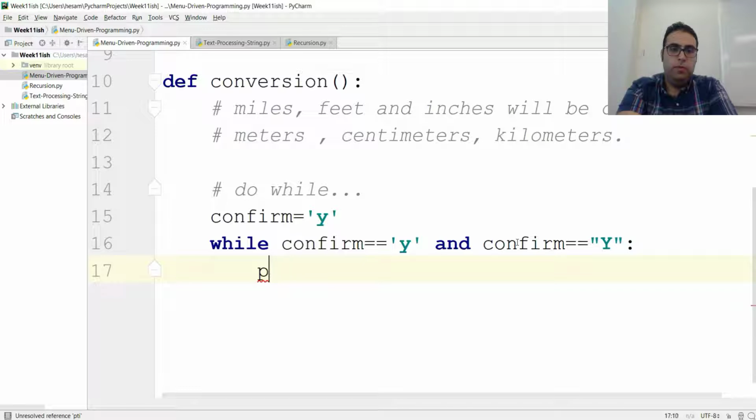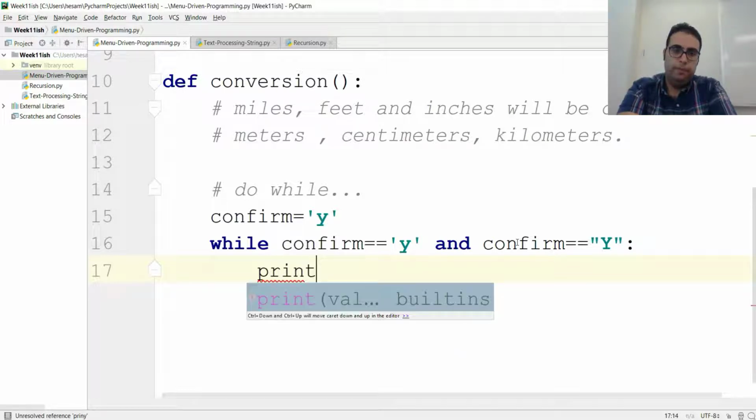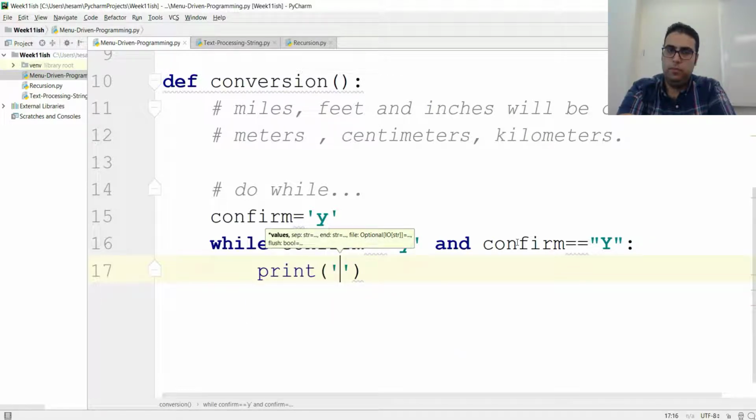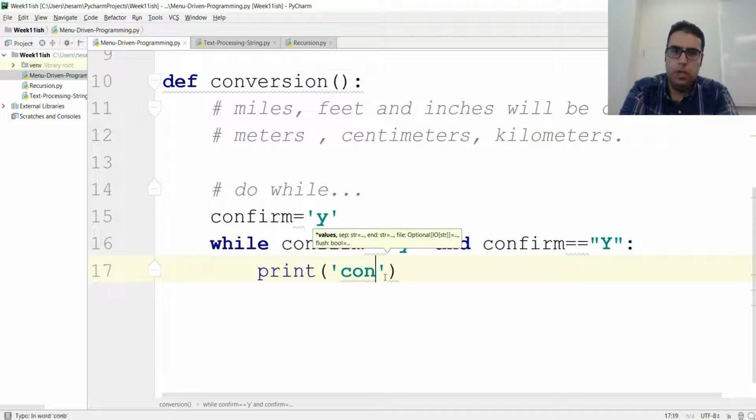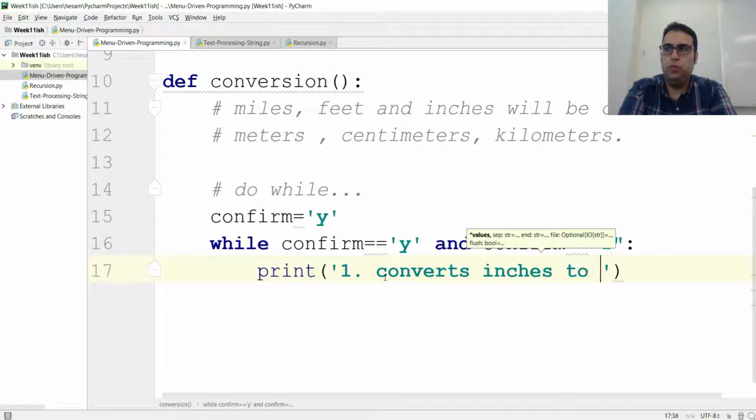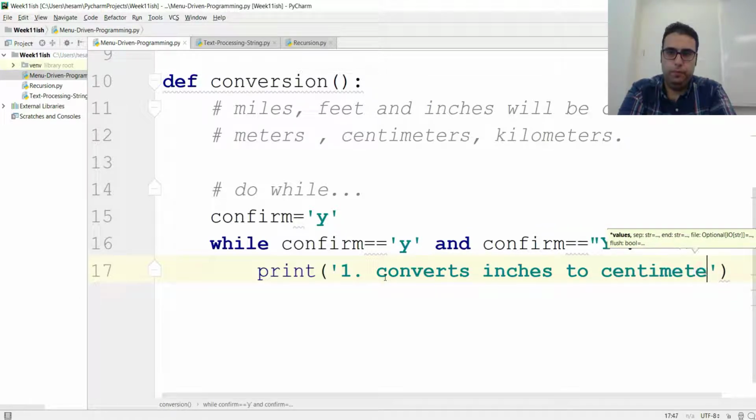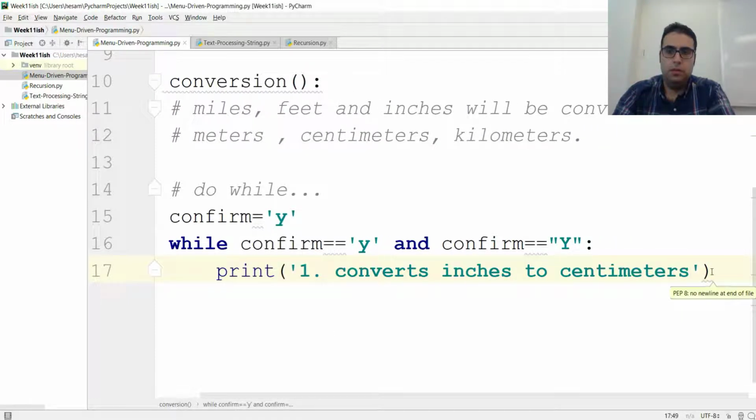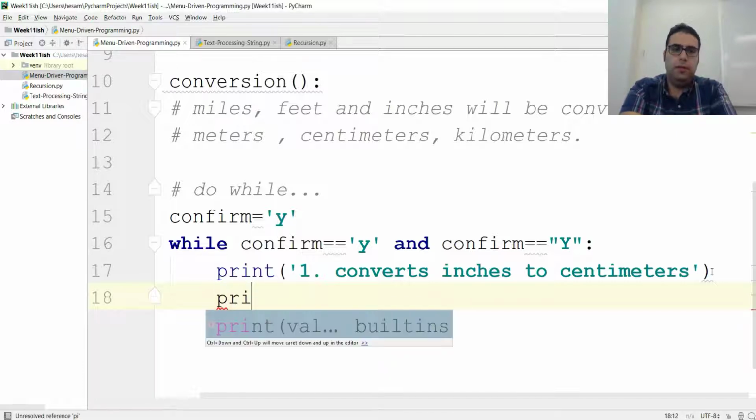Let's print the menu. So we're gonna have a menu here. So we're gonna have menu 1, which converts inches to centimeters. So we're gonna have that. We're gonna print it. Let's have all of them.